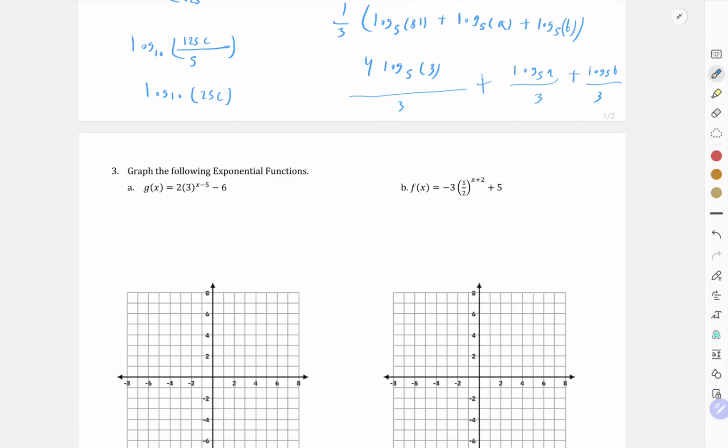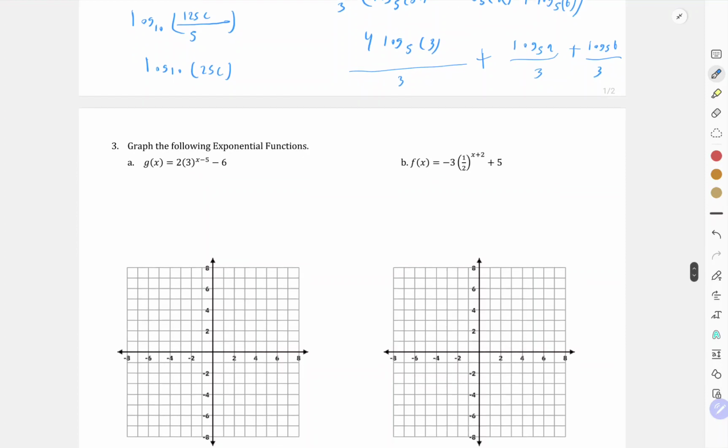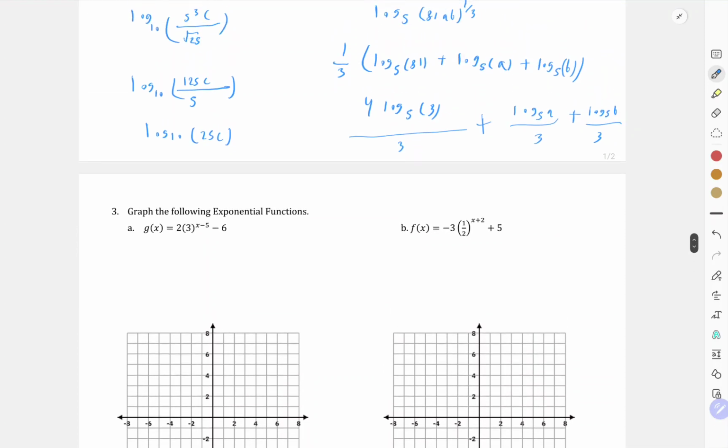Alright, now this is a very important part. When you're graphing exponential functions, it's really important to identify all the parts of your exponential function. So for exponential functions, I believe the parent points are these ones. Right, let me go in, because it's kind of cringeworthy when you don't remember the parent points that you're supposed to be using for exponentials, but I'm going to be doing it. Exponentials. All right, let's go.